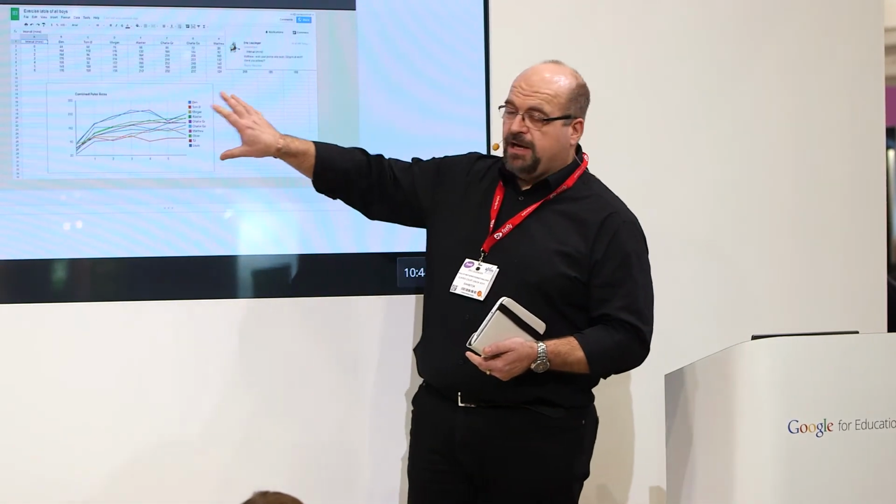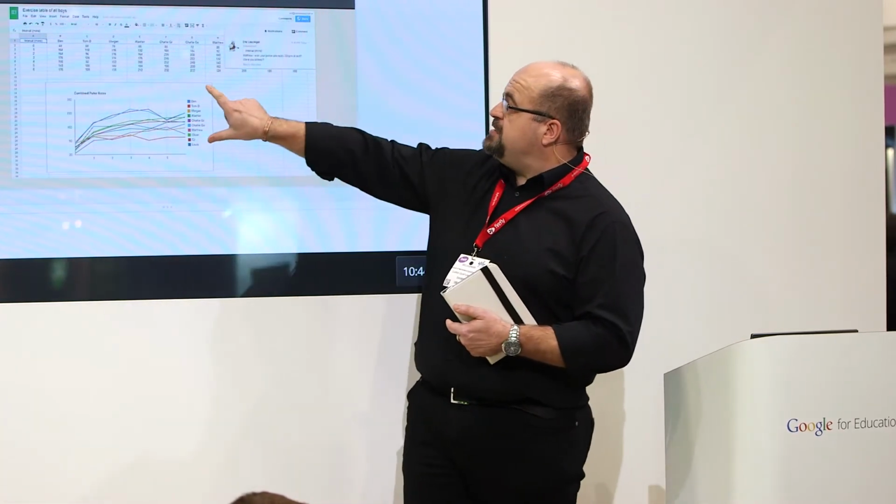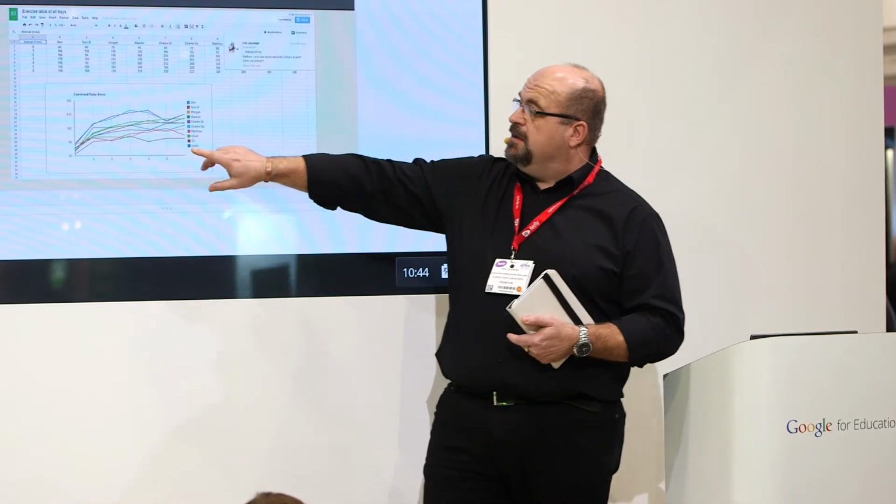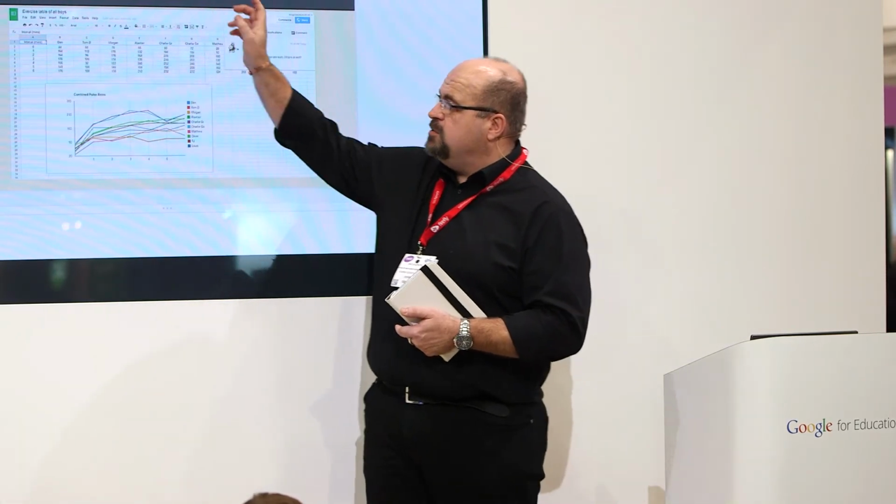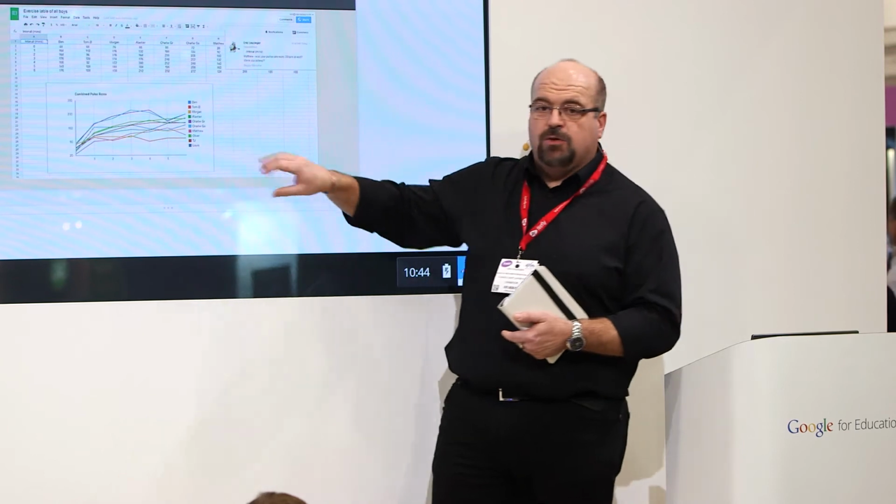What was really great with this was to be able to bring this data together using Google Sheets, using the collaborative thing, and this was actually done by one of the boys. He said, well, let's collect all the data together and then let's put this all into one chart. Of course, there you get a wonderful indication, exactly what you'd want to do. Bringing together trends in data is far more useful than single data sets.